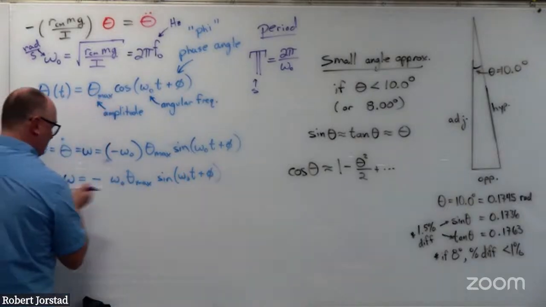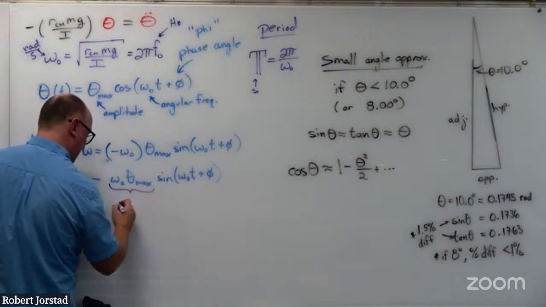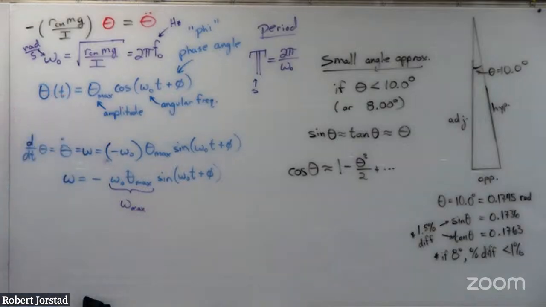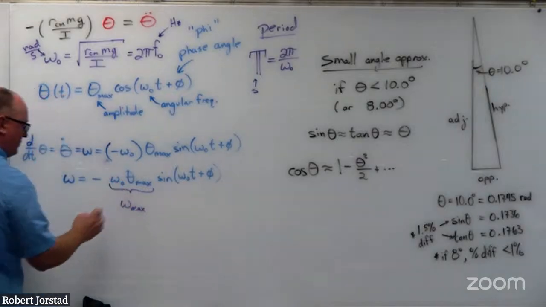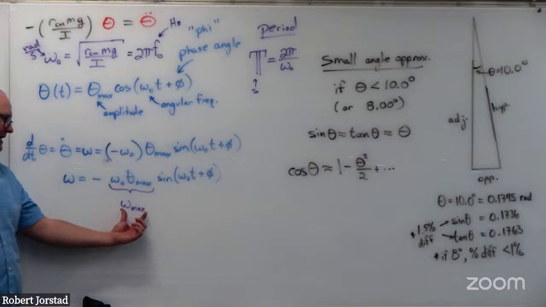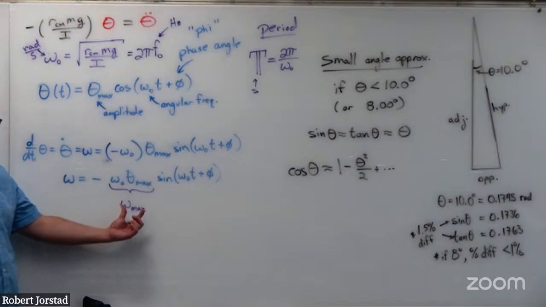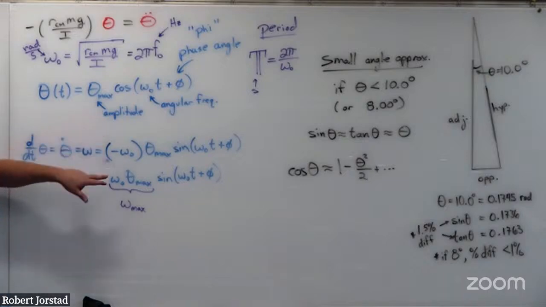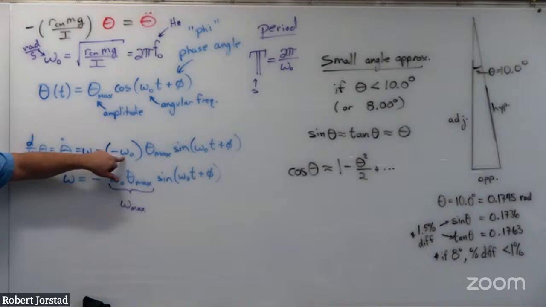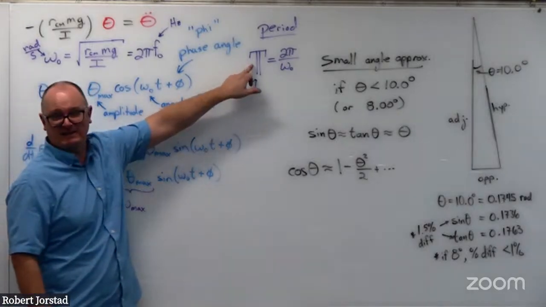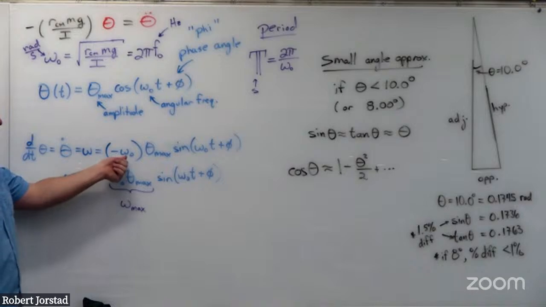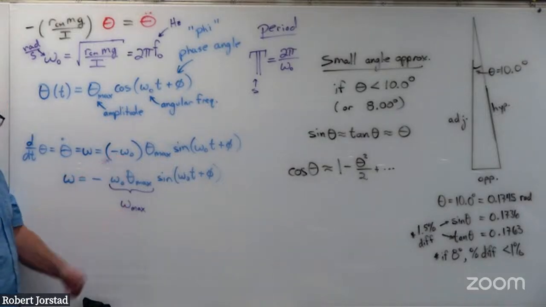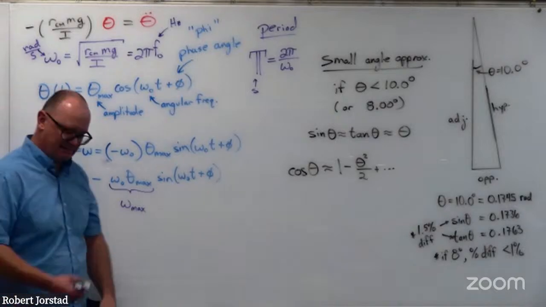Notice this term right here, without the minus sign, we could call that omega max. And so notice there's three different omegas in here. There's the angular velocity amplitude, the angular velocity, and basically, I'm going to call this one the period because it relates to the period. It's not the period. So you've got something that relates to the period, and then we've got the function of time, and then we've got the amplitude. Whoa, three different omegas. Keep that straight.